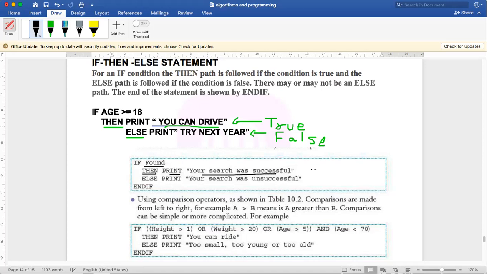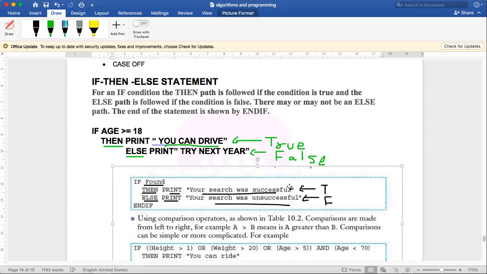This goes with the true option, T. Else goes with the false: it means you are not able to find something, so print "the search was unsuccessful". In this way, if then else works. One option goes with true and the other, else, goes with false.